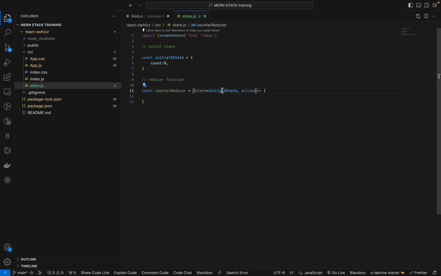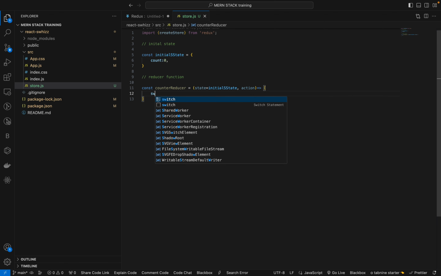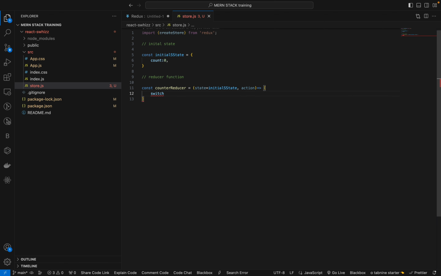With the help of action, the initial state will also be transferred into the reducer. So we are taking those as arguments here, as parameters for triggering this action. Then I will use the switch case, where the switch will check the action type, whether it's an event action or how it is. Based on the type also we will use it.